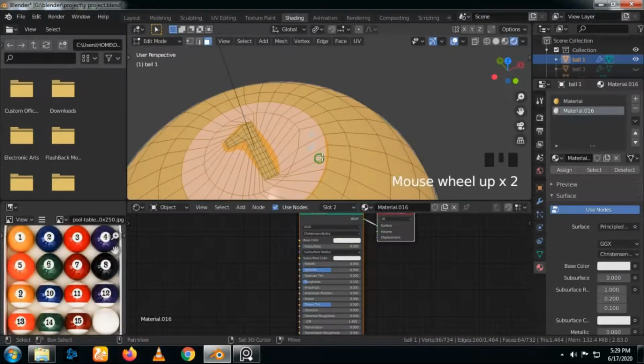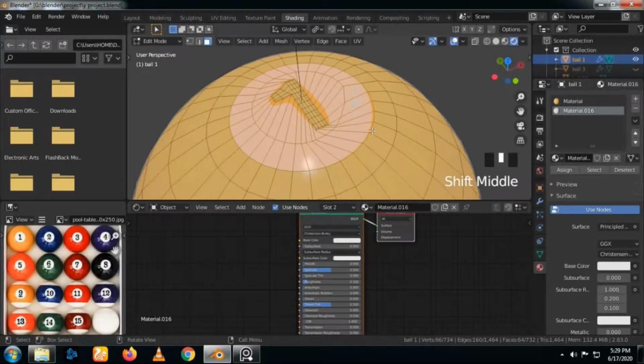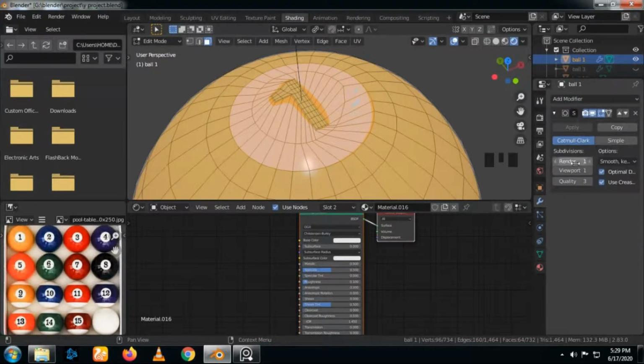As you can see, there is some overlapping because of the subdivision surface modifier. So if I go to the modifier tab and we do that, as you can see it is gone, but the smoothness is also gone, so we have to do some supporting loops.